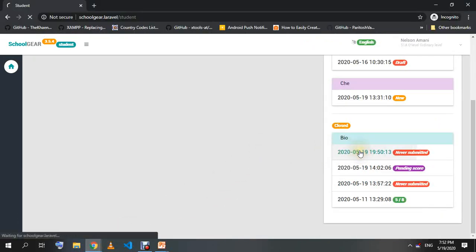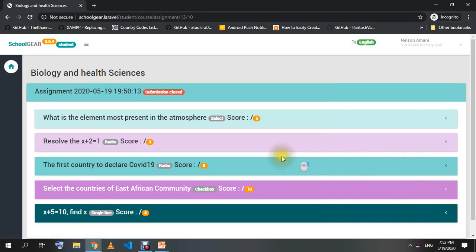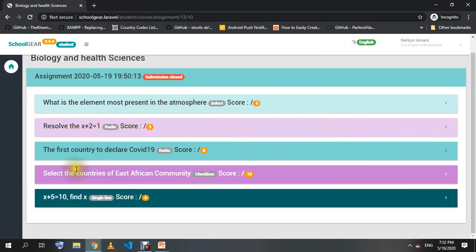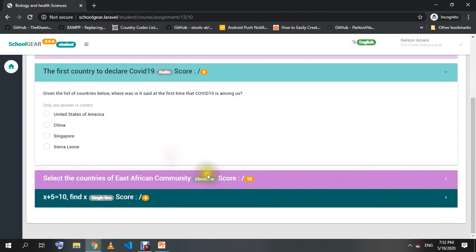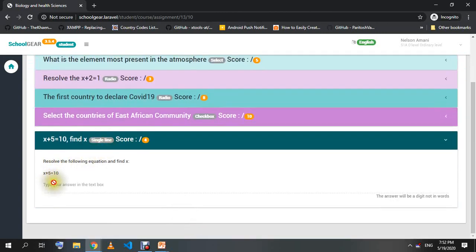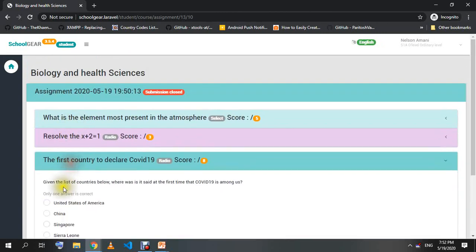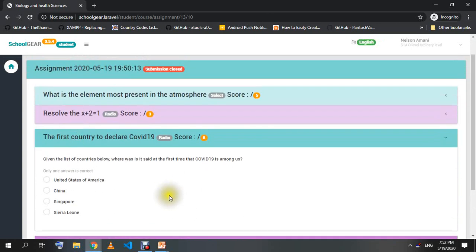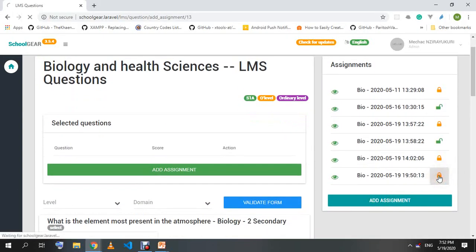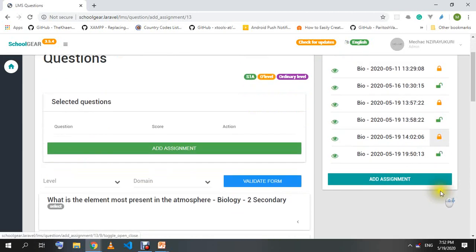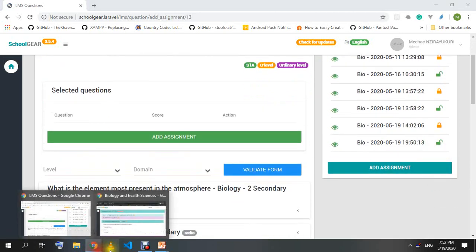So you click here, you open, the student clicks here and sees the existing questions, and for each question, the student is shown this form. But he is unable to react on it as it's closed. So as teacher, now open submission so that student will be able to attempt on this.